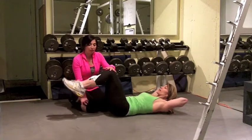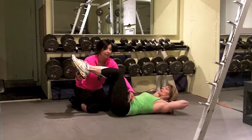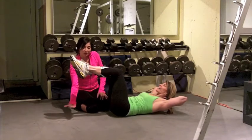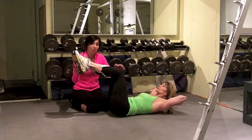Now, you're going to bring your legs up to 90 degrees. You want to maintain a 90-degree angle, so knee in line to the hip the entire time. You're going to keep your chest up, and I'm sure she's dying. I can see her shaking. You're going to tap the heels to the floor on the inhale, and on the exhale, you're going to bring them right back up. Breathing is very important.